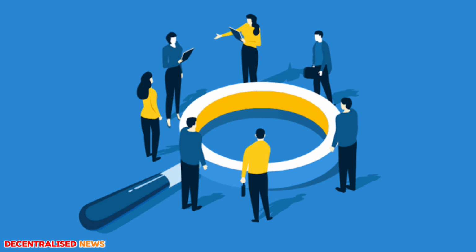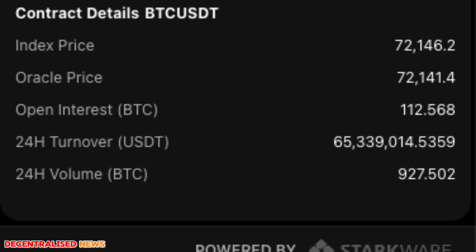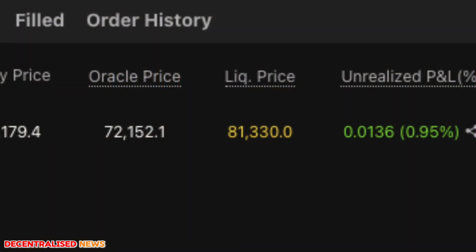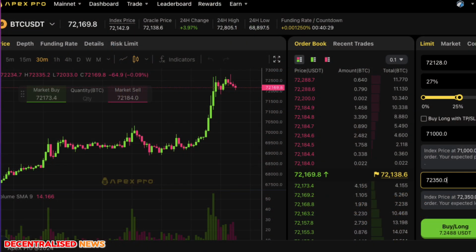What's really great about Apex Pro is the fact that transparency is top of mind, because you can see the information for your positions. You can clearly see the margin you've got available, the total equity, in addition to the open interest in the market as well, which are the open positions on these leverage trading markets. Regarding margin, profit and loss calculations for USDC and USDT perpetual contracts are also conducted in their respective currencies, mitigating the need for hedging against non-stable coin cryptocurrency and avoiding that risk.